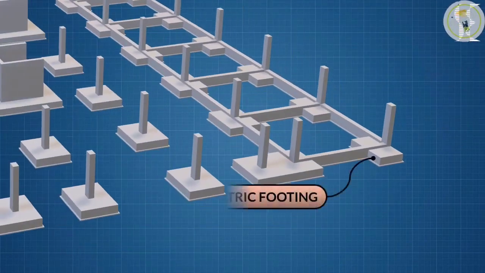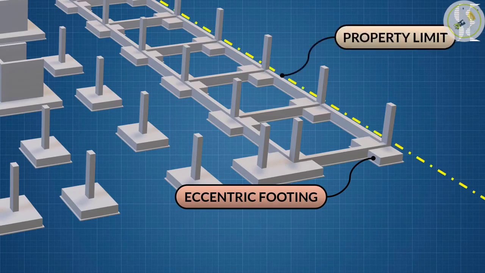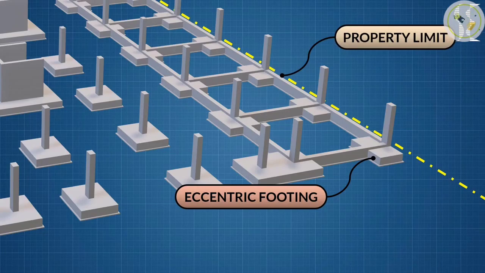In some instances, columns lie eccentric to the centre of the footing. Footings that are not concentrically loaded are known as eccentric footings. In addition, when footings are subjected to an axial load P and bending moment M or lateral force H, the footing will experience unbalanced stress distributions along the base of the footing. This can also be achieved with an axial load acting at an eccentricity E from the centroid of the footing.